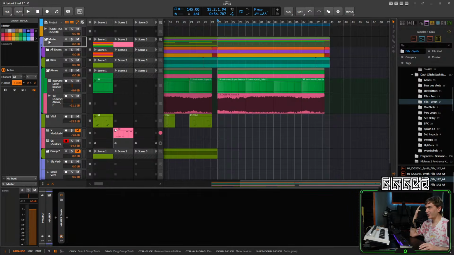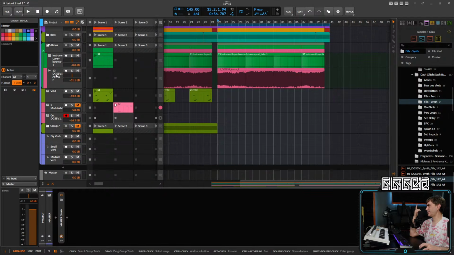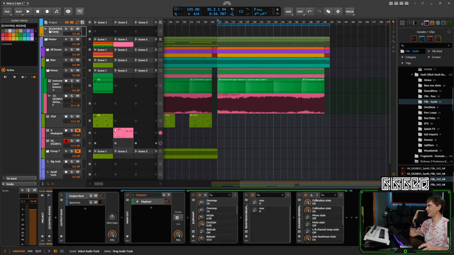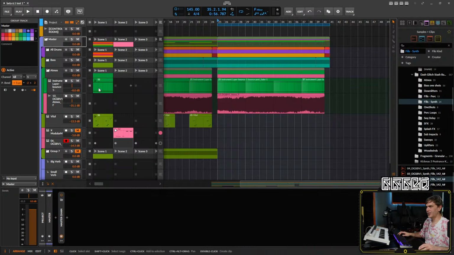The reason I do it is so that I can bounce from my master without any other stuff on there. Do you know what I mean? So the master channel, it's actually here, sends to the control room, and then the control room sends the output. So I can go bounce, and I don't have to turn off any plugins that are on or anything like that, and I'll just get a clean audio signal without any correction. If that makes sense.